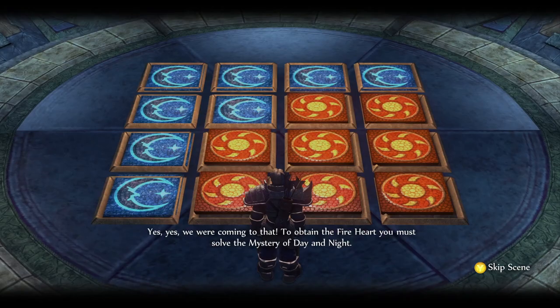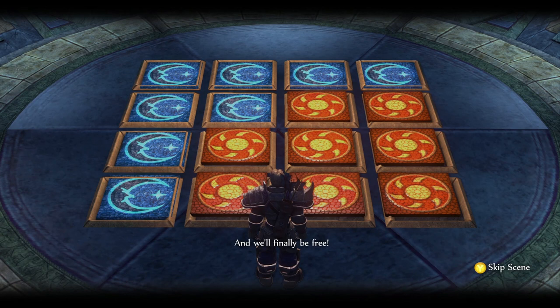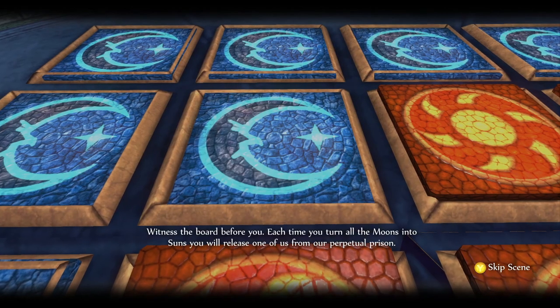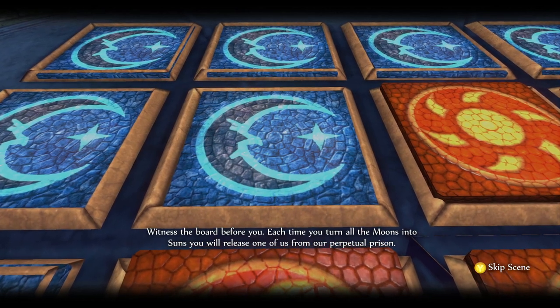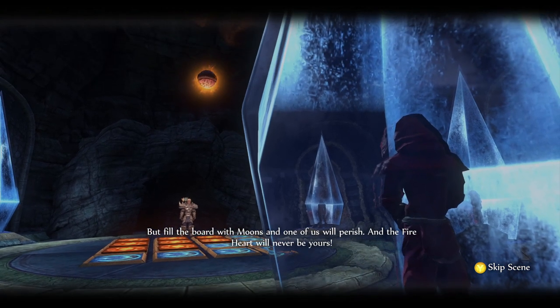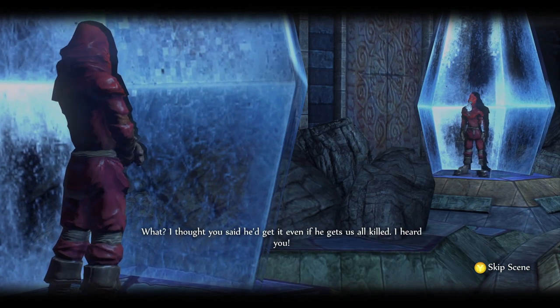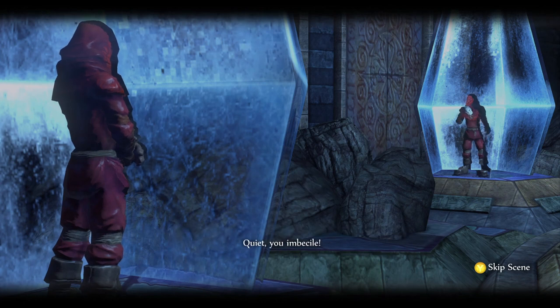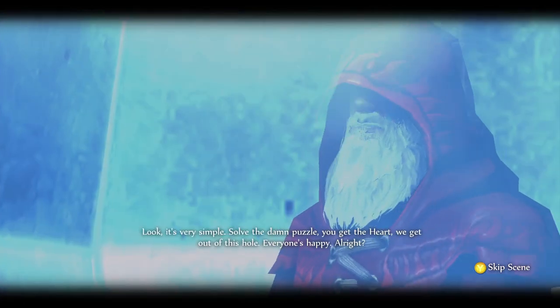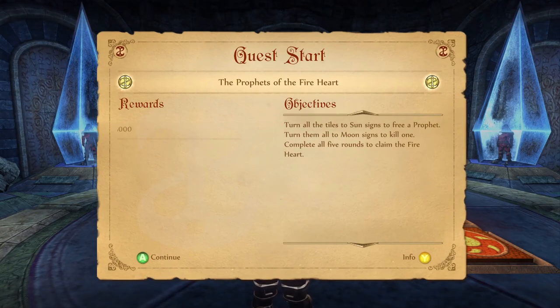To obtain the Fire Heart, you must solve the mystery of day and night. And we'll finally be free! Witness the board before you. Each time you turn all the moons into suns, you'll release one of us from our perpetual prison. But fill the board with moons and one of us will perish, and the Fire Heart will never be yours. What? I thought you said he'd get it even if he gets us all killed. I heard you. To quiet you, imbecile! Look, it's very simple. Solve the damn puzzle. You get the heart, we get out of this hole. Everyone's happy, all right? All right.